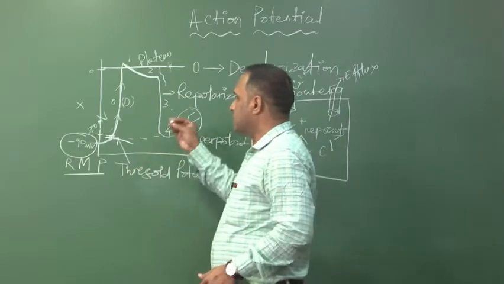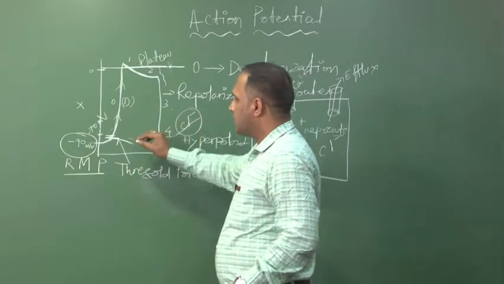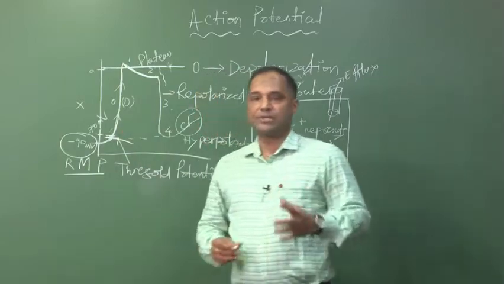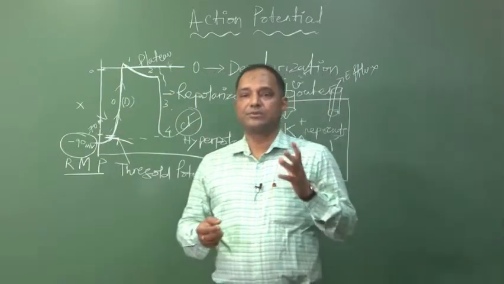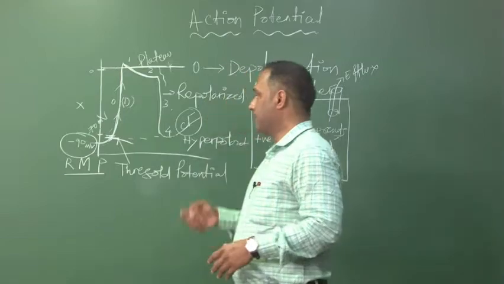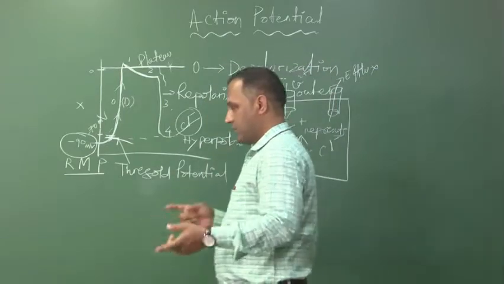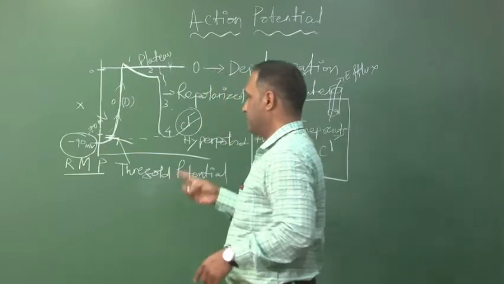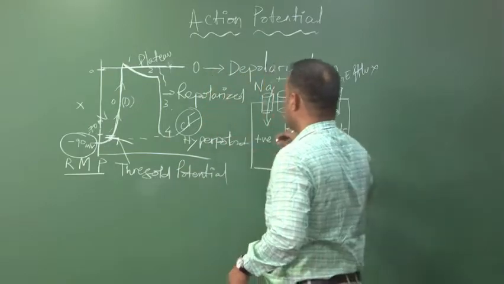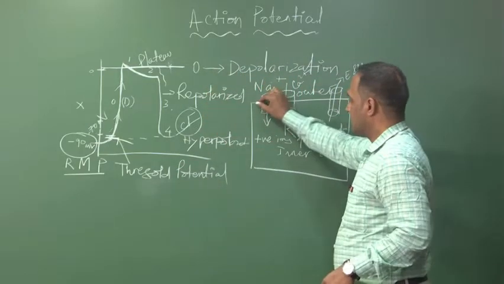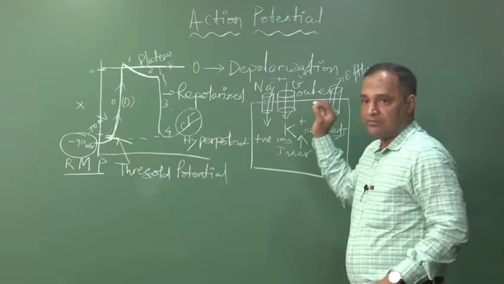Here, these channels represent, for example, the sodium channel. The sodium channel has a good role in making the depolarized state. That means it was in the polarized state and it will become depolarized. For the action potential, you see, this is the channel, and assume this is the cell.